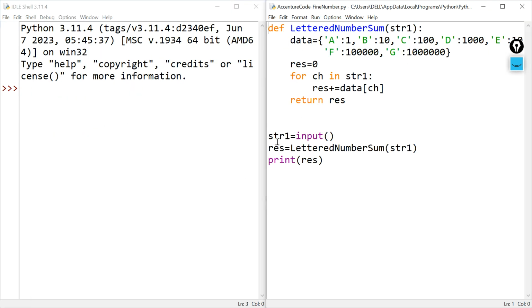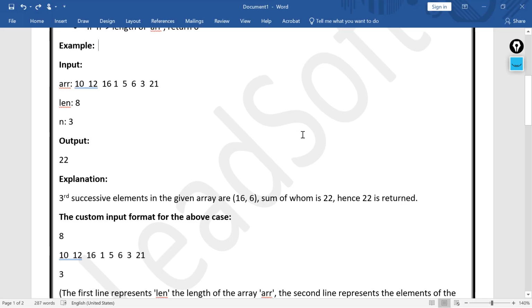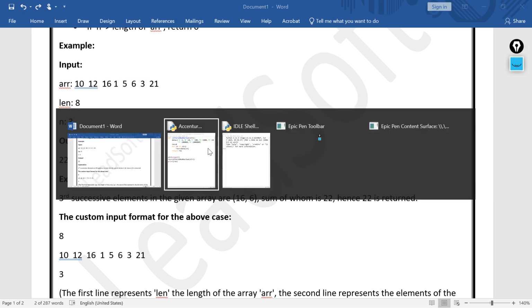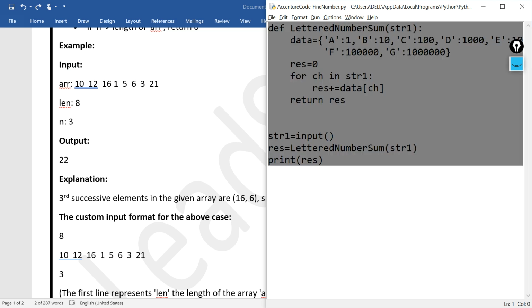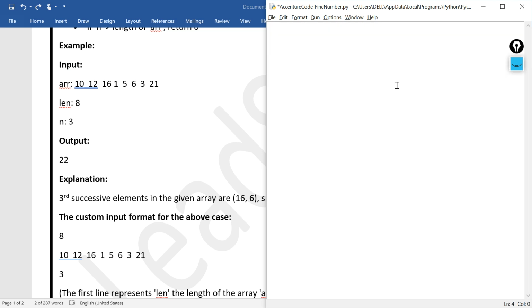So what I need to do, first I'm going to write the inputting all. Okay, in the inputs, first I have to input the length of array, then the list elements, and then the value of n. So 3 lines of inputs are there. So that I'm going to design right there. Okay, we will write the function later. First I am going to input the length.